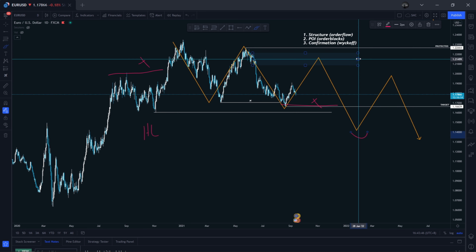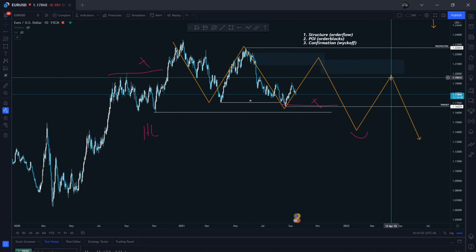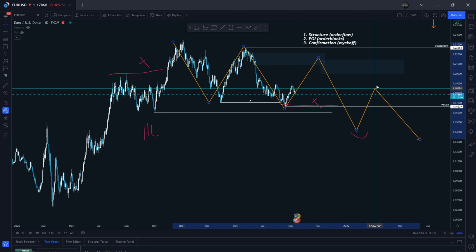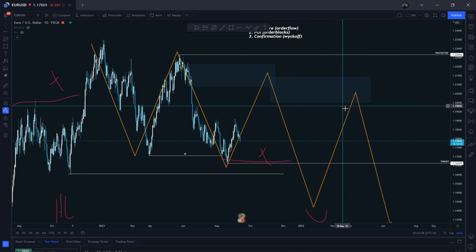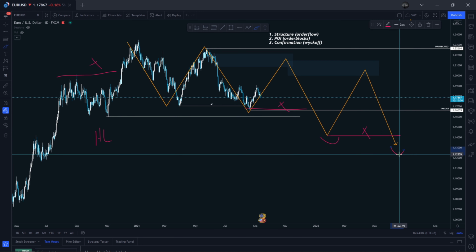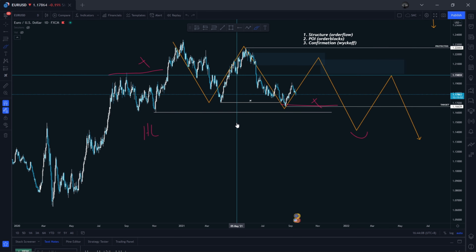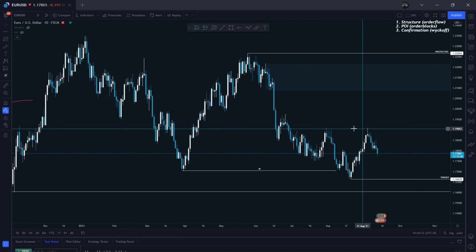Then same thing again. There's an order block here. Then we want price on the lower time frame to create bullishness, come and mitigate that order block. Then we want it to break structure again to continue creating lower lows since we're in a bearish market. So let's just go back. So we're expecting bullishness on the lower time frame.